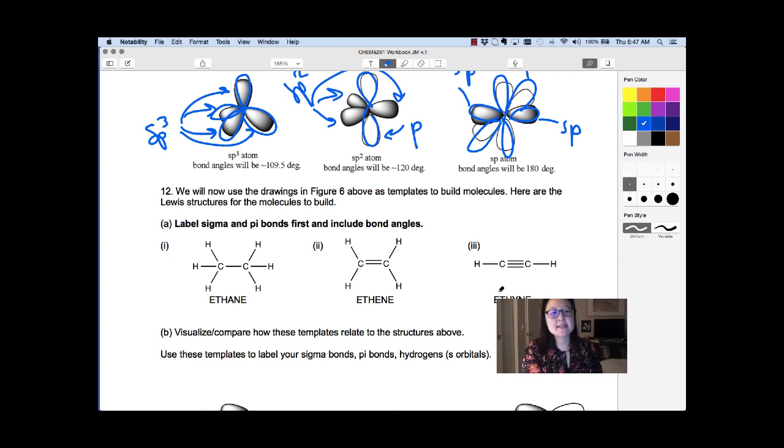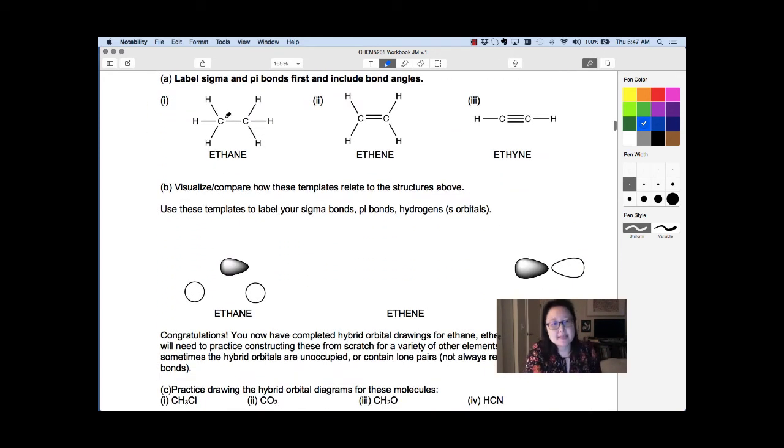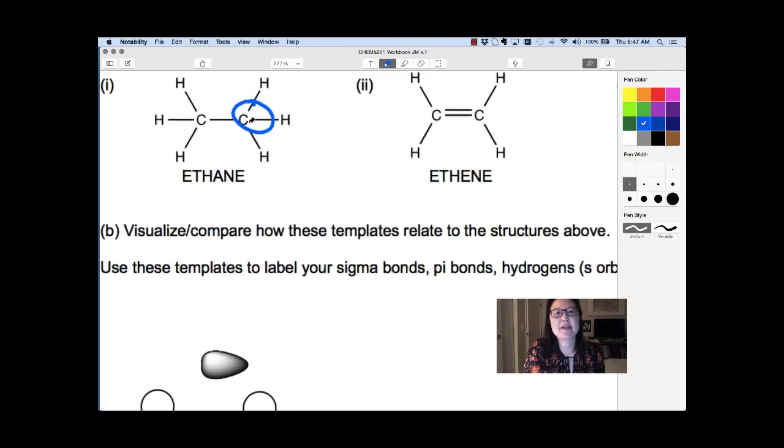All right, so down here is ethane. Let's start with that. Now, first of all, on my PDF, the image didn't show up correctly, so I'm going to correct that as we go. First, let's take this carbon right here, okay? I'm going to draw that carbon down here, but first, before I do that, I need to know some information. What's the hybridization of this carbon, and how many sigma bonds are there? So let's figure that out.